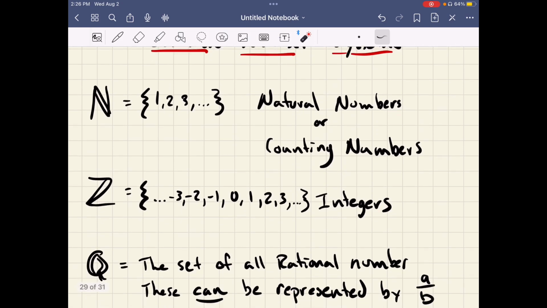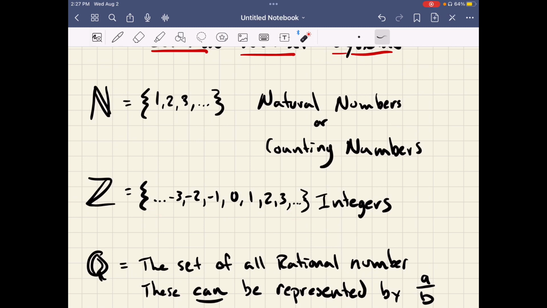Okay, the integers, we're going to denote that with a fancy Z there, and you can see it's very similar to the counting numbers, but now in this case, I'm also going to include 0, and I'm also going to include the negative versions of all of my counting numbers as well. And you can see here that I go infinitely in either direction. Those will be all of the integers.